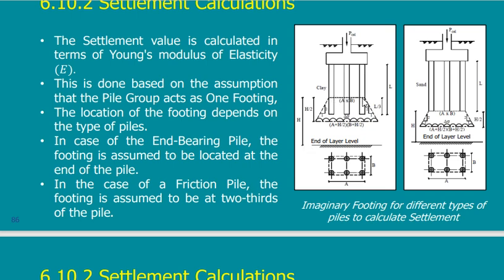I know the load on top. How can I get the load on top? Just take the load of the column, divide it by this area. You will get the stress here. But this stress is at this location. When I go deeper, this area will increase because the load will be dispersed. Take an angle of 2 to 1, 2 vertical to 1 horizontal. So as much as I go deeper and deeper, the stress will decrease. Why will the stress decrease? Because the load is constant and the area is increasing.